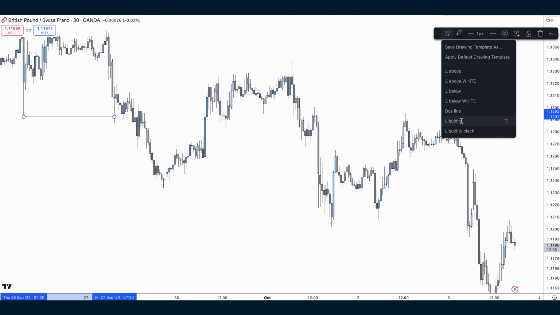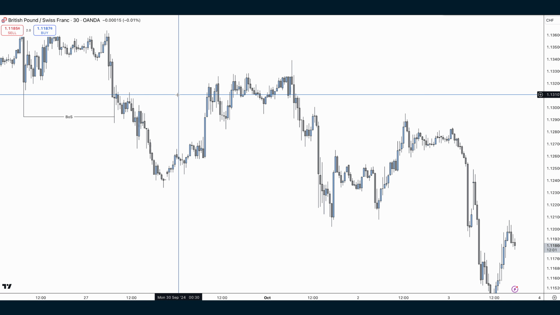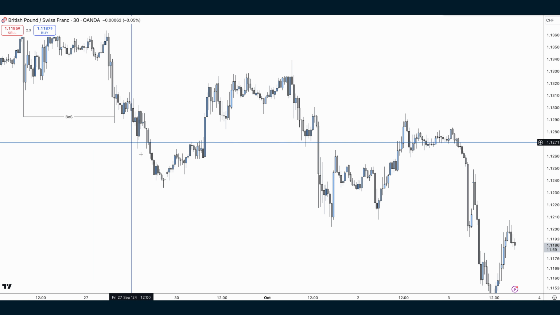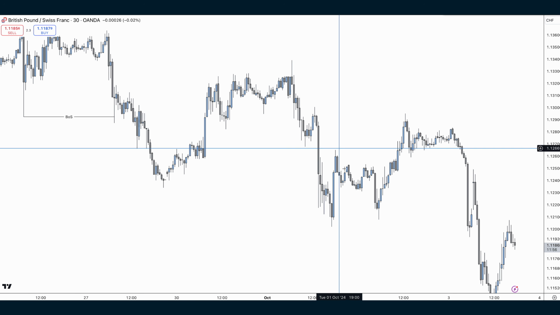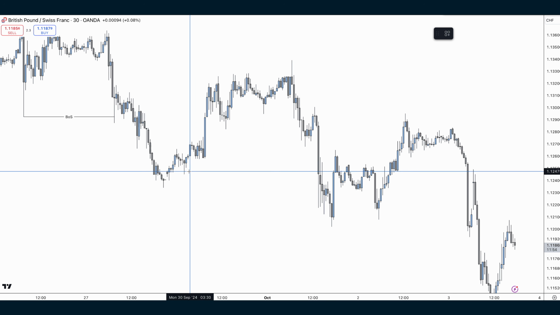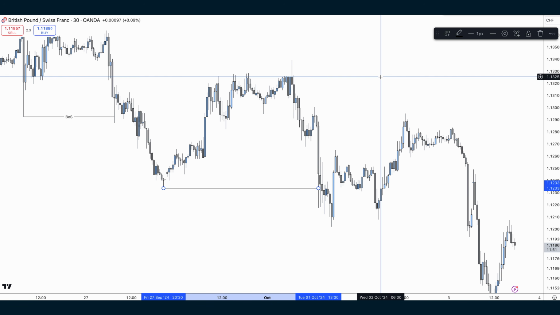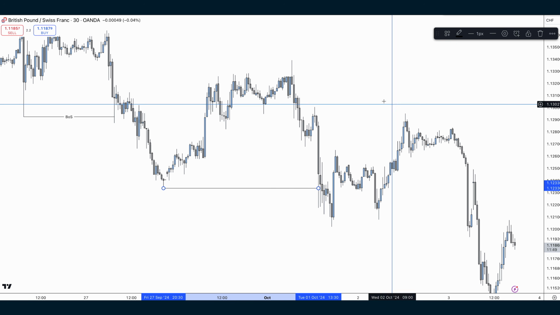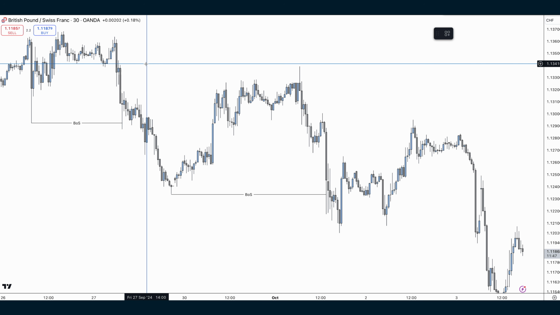Right, so the first thing we're looking for is a break in structure, okay, which is going to be where the market moves from a high into a lower low and then lower highs and lower lows. If you're looking for selling opportunities, you need to be in a bearish market. So there's a couple examples I can show you here. We have 2 breaks of structure. We're going to focus on the first one at the moment.